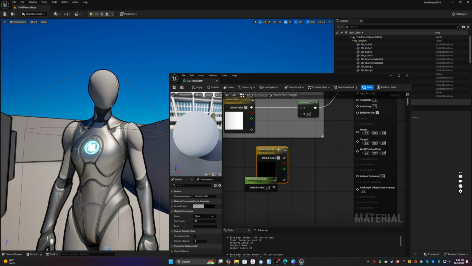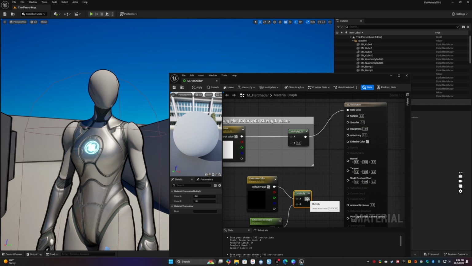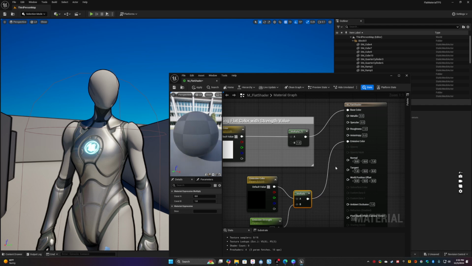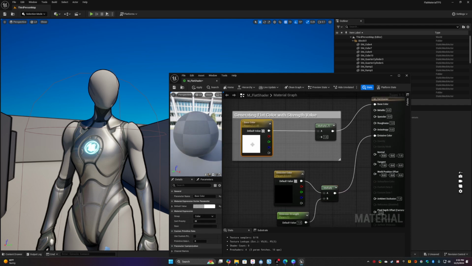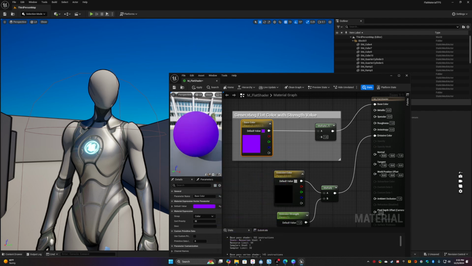That one is black. And grab the multiply. Plug that in and that in. And let's do that.